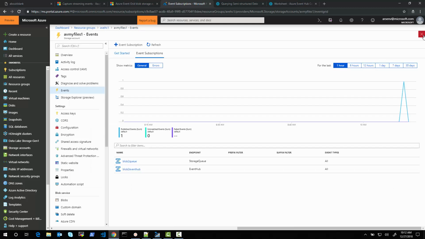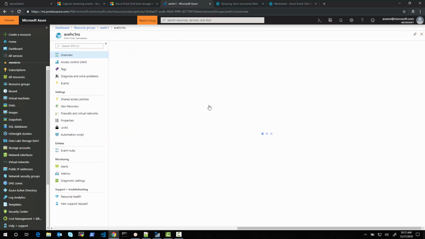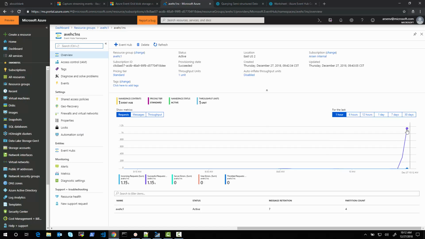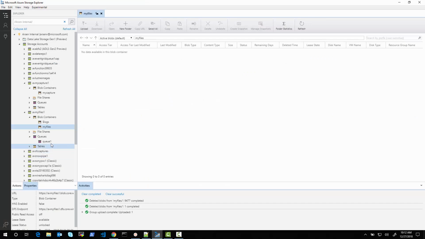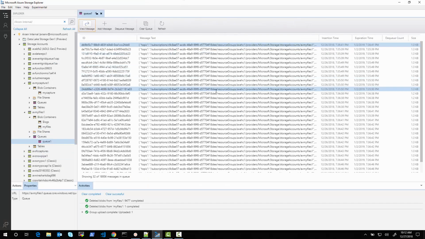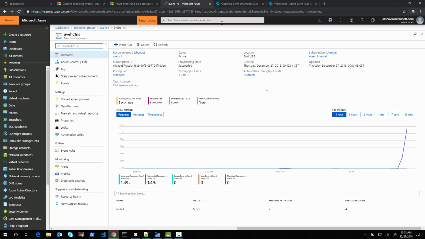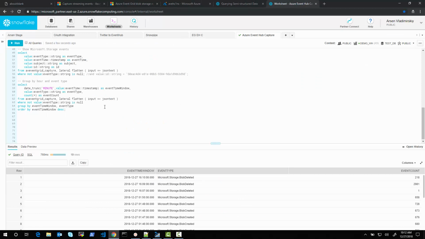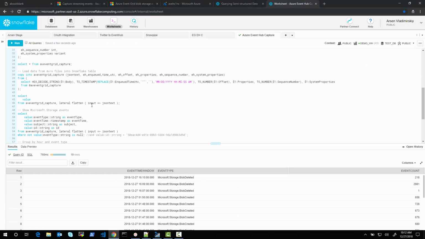We'll see the data going to the Event Hub right there. And in the queue, we should see a whole bunch of messages. Let's see what that total number is, and we'll give it a minute to sync up. So 18956, okay. And then let's see if the Event Hub also saw exactly the same data.